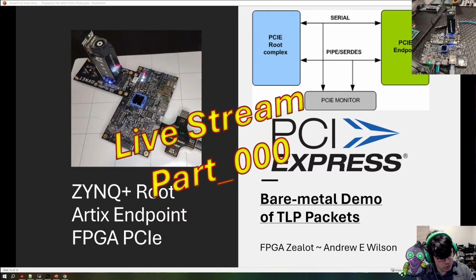I'm still trying to figure out why this is not a security issue. If you had a malicious PCIe device, it could read everything very easily. So trust your PCIe devices. You can create a TLP packet in your endpoint and be able to read anything, and that's what we're going to try to do today. We're going to try to do software-defined TLP packets using a MicroBlaze and having our root complex be a Zynq UltraScale+.